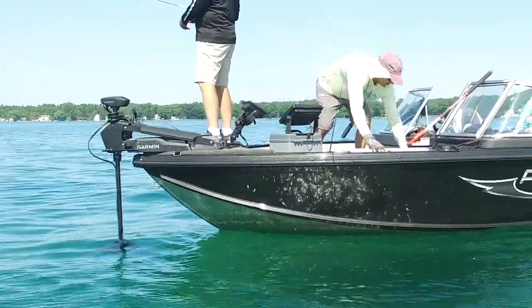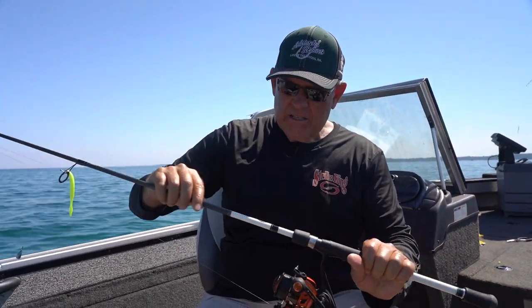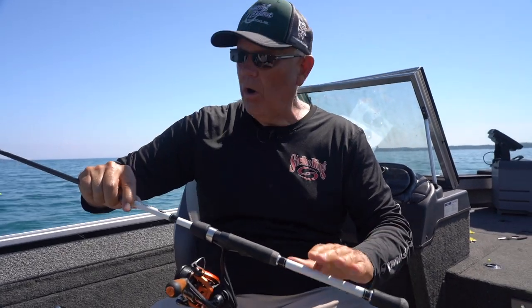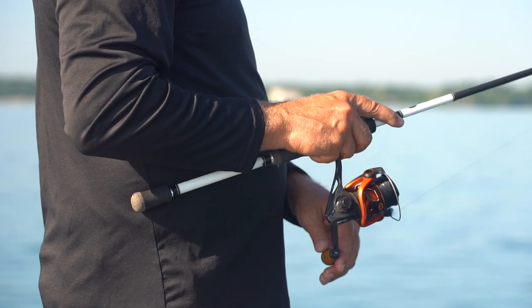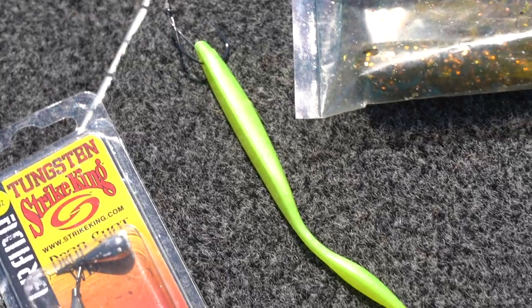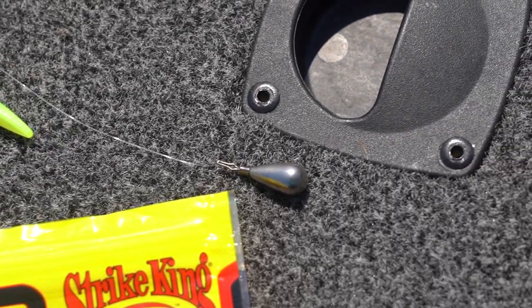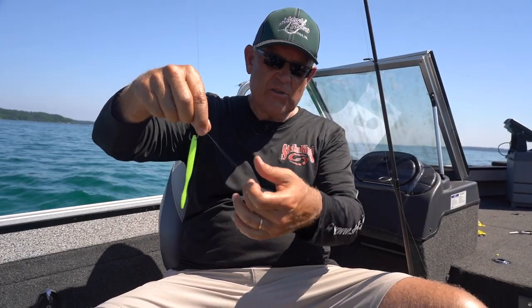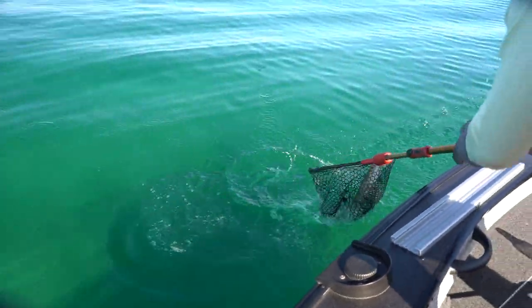So we're here on East Grand Traverse Bay, and today up here in Traverse City, it was two very simple presentations that we used. In the first one, of course, I've got a custom speed stick that I use. My walleye special is what I use to drop shot with. I'm very comfortable with the length of it. And today, a very simple number one Gamakatsu hook tied direct in line with no swivels on top or bottom, right down to a tungsten weight, a Strike King 3/8 tungsten weight, and then a chartreuse dream shot. That was our primary weapon today.